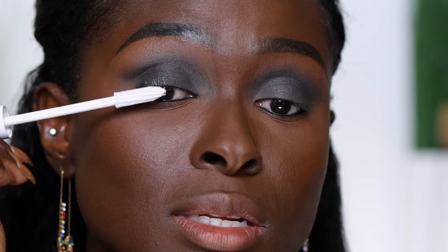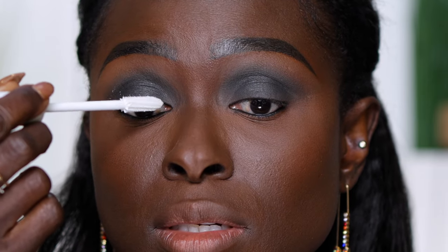This next step is something we should all be doing. If you wouldn't put makeup on without priming, why would you put mascara on without priming? I picked up this Dior Show Maximizer 3D by accident and found out it was a lash primer — it's literally transformed my lash game, making my lashes thicker and fuller when I apply mascara. L'Oreal also has a lash primer that works just as well. These brands are owned by the same parent company, so whether it's L'Oreal, Lancôme, or Dior, the formula will be similar. The price point will differ, but it will work just as amazingly.